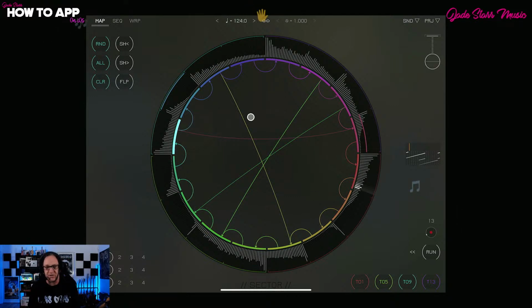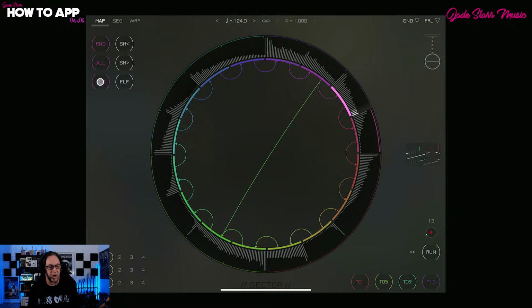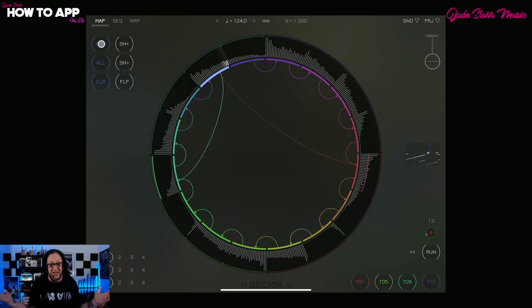Now, at any time, if you don't like what you're doing, guess what? You can just clear the last one you did. You just select the one you want to clear. Yoink, I don't want this one to do this anymore. Click on it, hit clear. Or you can just hold down clear, and it will remove all of them. Pretty easy. Now, if I hold down a sector, click on it, and then hit random, it will send to multiple things, and you don't know what you're going to get. You're going to get random. So you can see this is now sending to 2 of these.